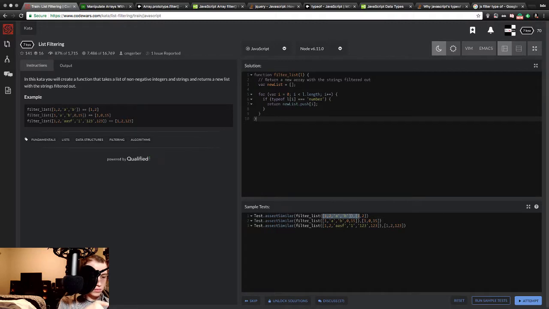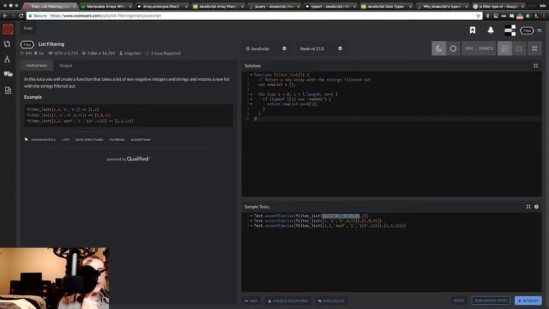Okay, NC Kira, you were saying, just do that in the for loop. You're looking at each element of the array. If it's the type of number, add it to the new list.